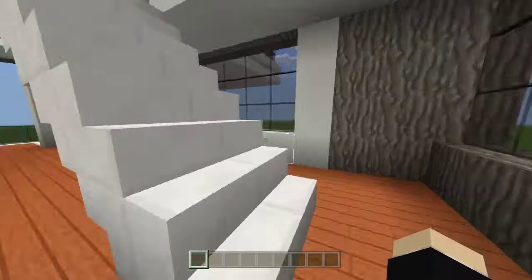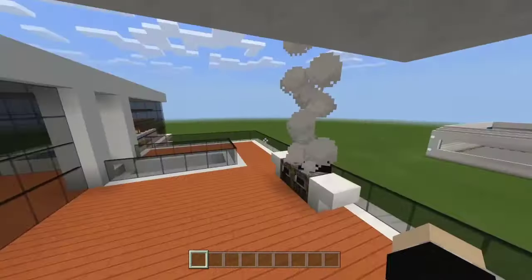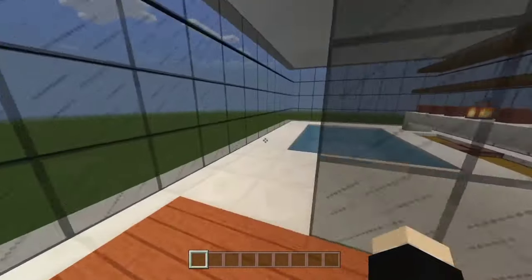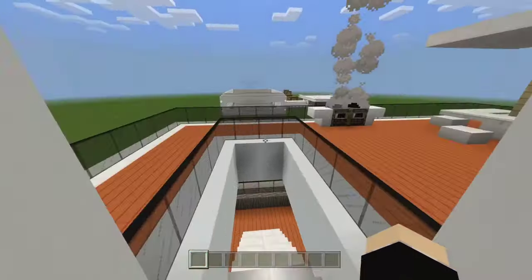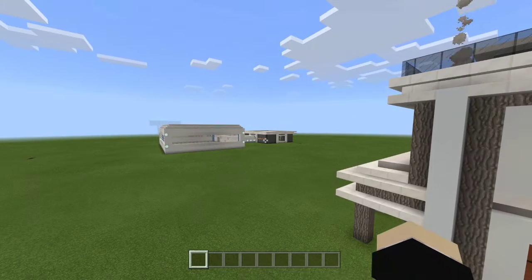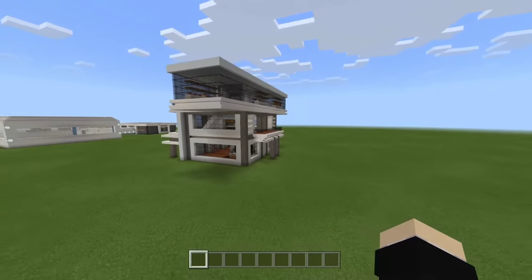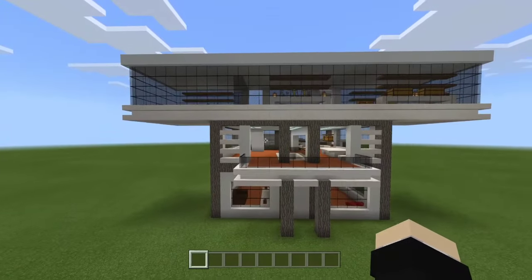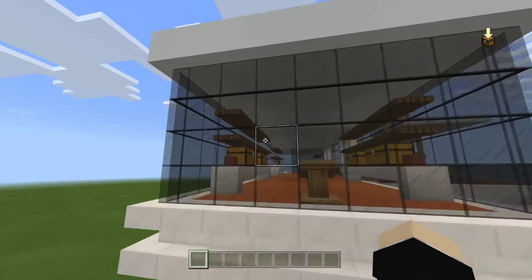We're going to go to the top again, the third floor. As you can see, you can relax right here. Oops, we don't have a swimming pool. It is pretty cool and pretty amazing. I think I'm going to make a function command for my building station, so you can build it into your world. Are you excited for that? As you can see, the overlook of the house is pretty cool, and wow, it is a modern house, and I really like it a lot.